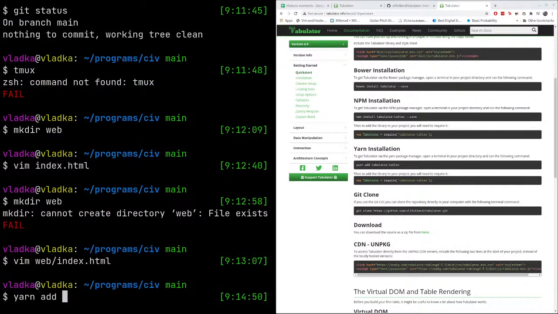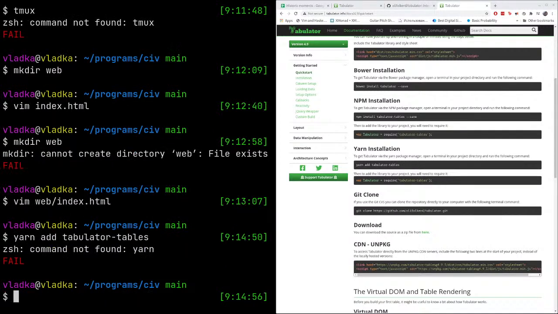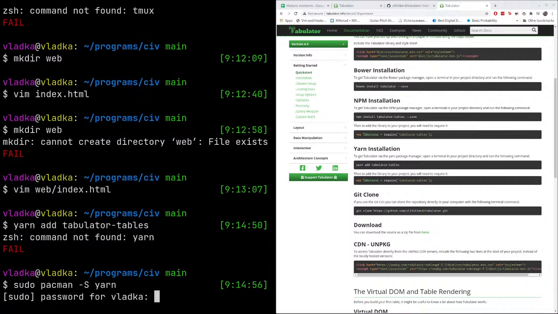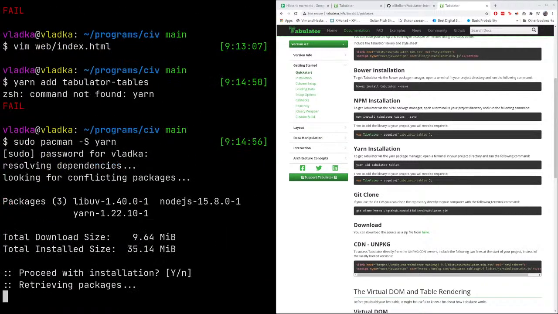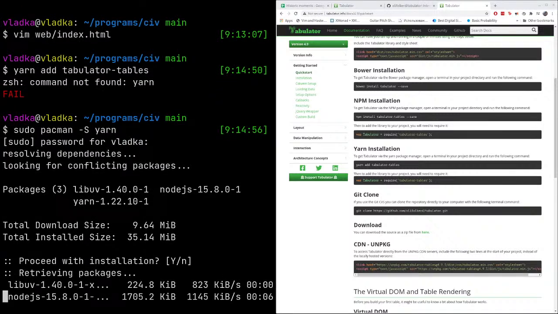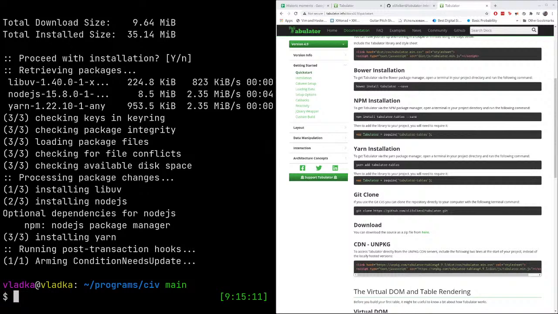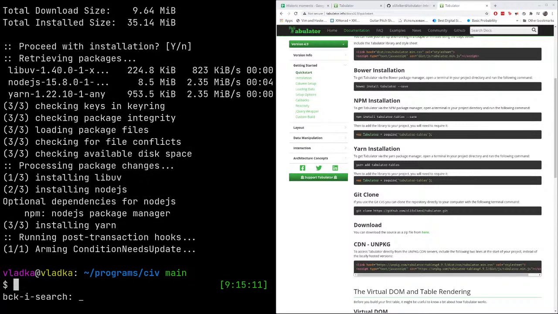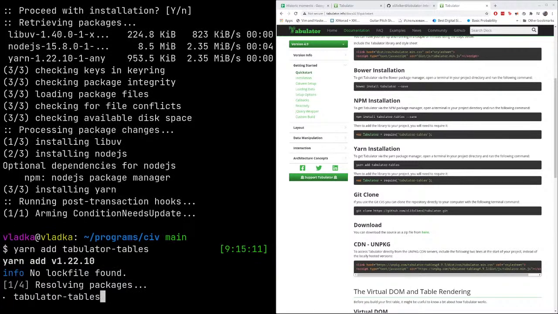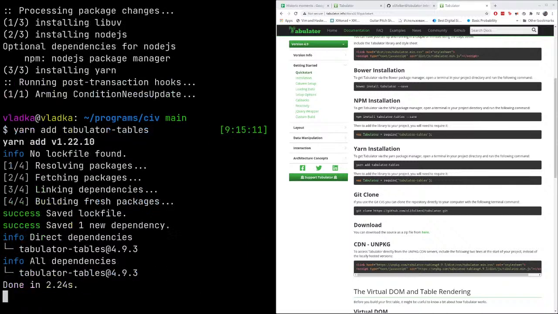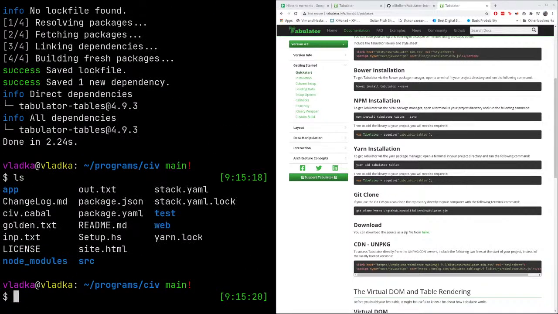Yarn add tabulator tables. There is no yarn, no worries. Nice. Now we have node modules here.